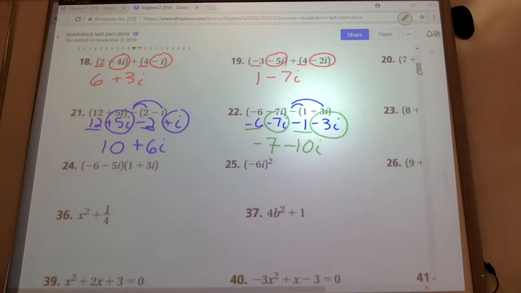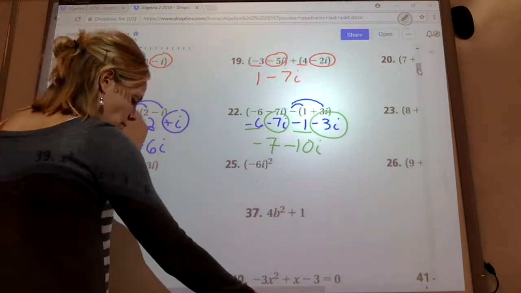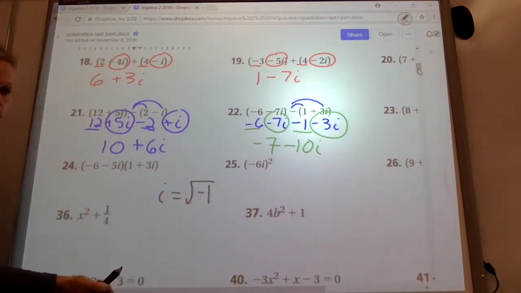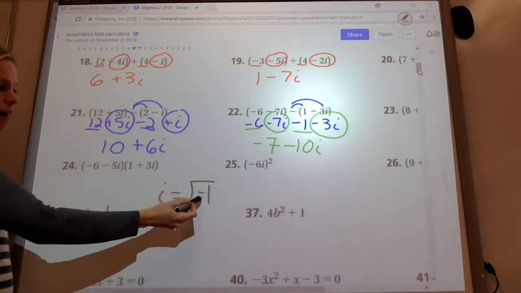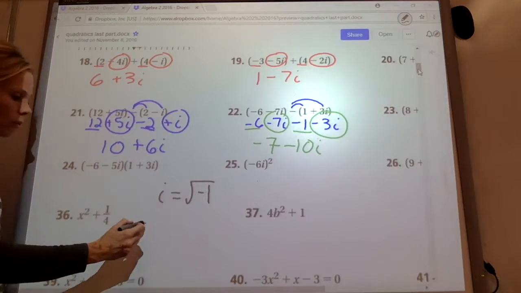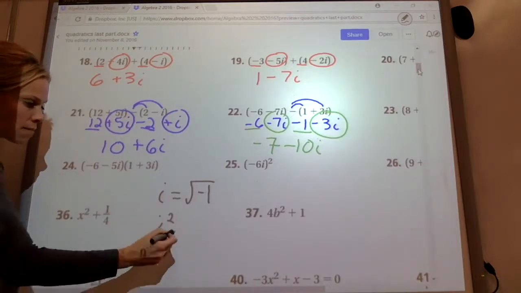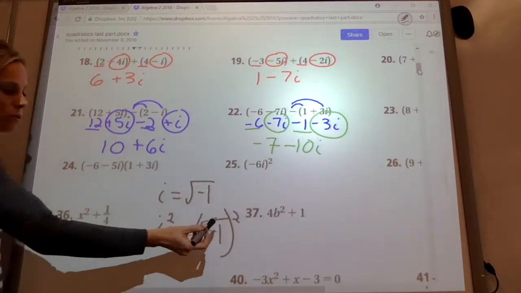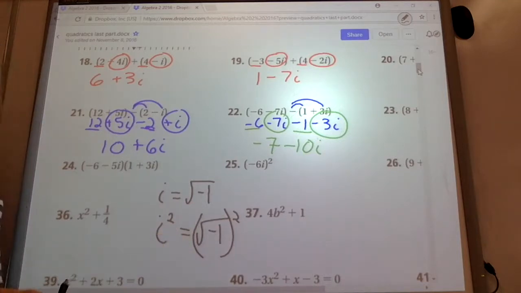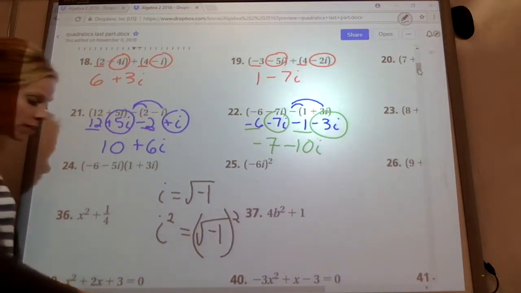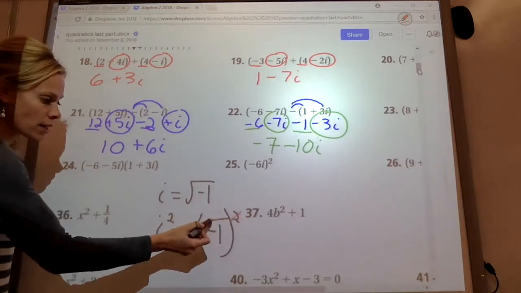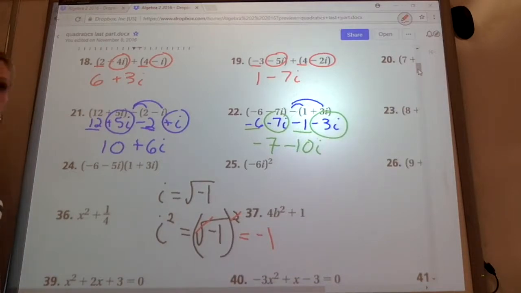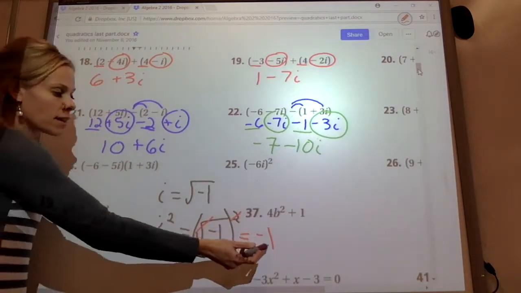So you can also multiply with i's. This is what you need to know when you multiply. We know that i equals the square root of negative 1, because an i equals the negative underneath the radical. So if I want i squared, that's going to be the square root of negative 1, squared. Well, what happens with a squared and a square root? They cancel each other out. So if I square a square root, they cancel out, and I get negative 1. So the important thing you need to know when multiplying is i squared is negative 1.